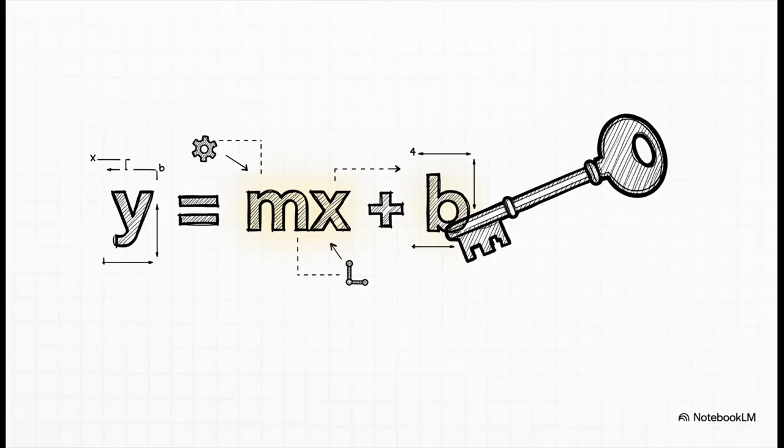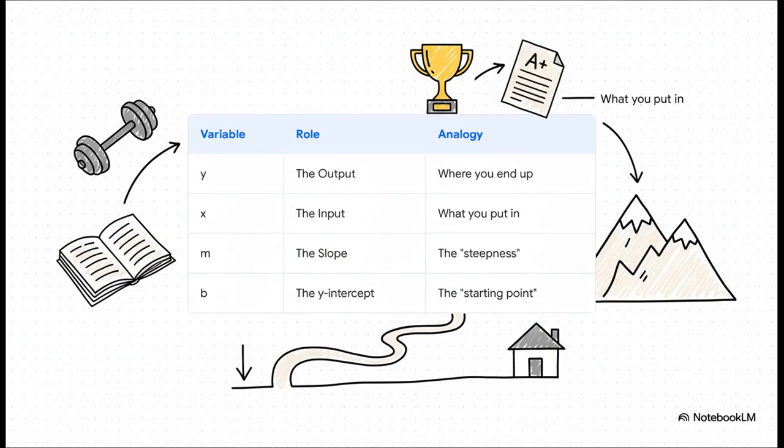And here it is. y = mx + b. I know, it looks so simple, right? But this is it. This is our master key. Every single part of this little equation has a very specific job. It might just look like a few letters, but that is the blueprint for every single straight line in existence. Think of this as our legend, our decoder ring for the code.